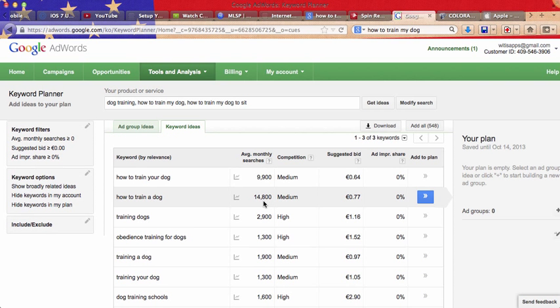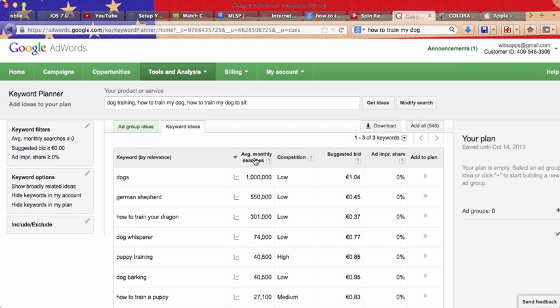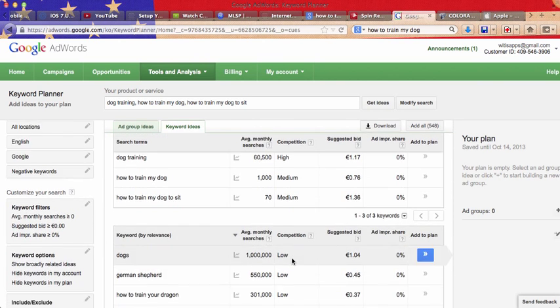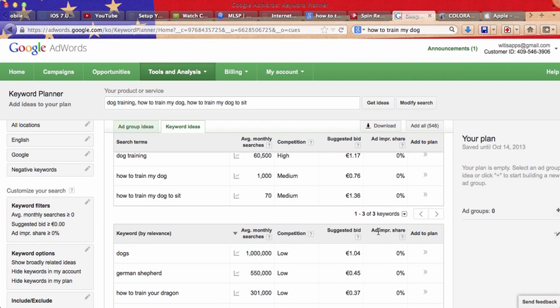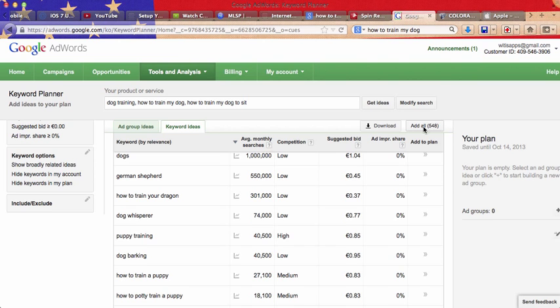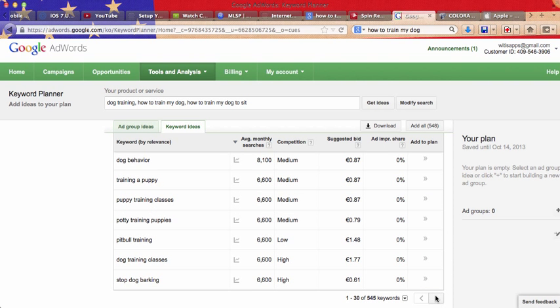And now here below, you're getting keywords by relevance. Just hit average monthly searches, and here it's going to be in order from the highest monthly searches to the lowest. Here we have 548 relevant keywords, so you want to scroll down. You can start around 5,000. You could go between 5,000 and 1,000. So let's go to right there.